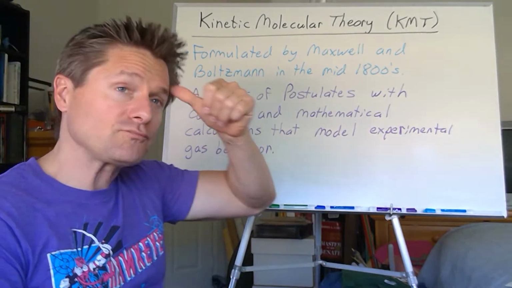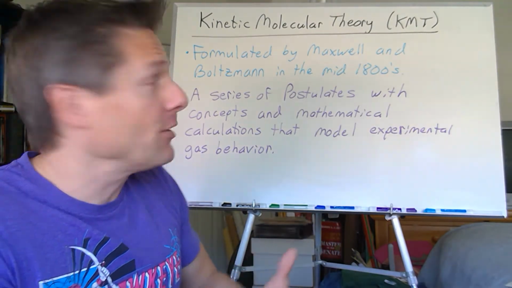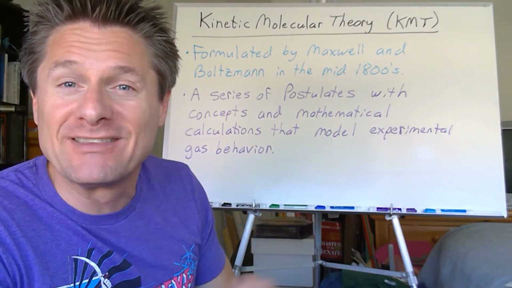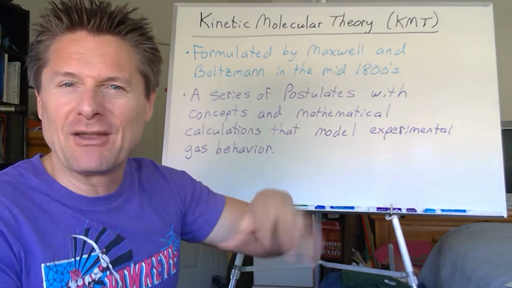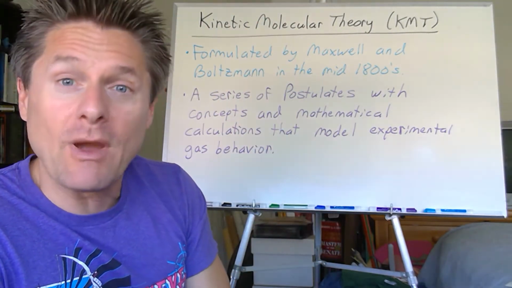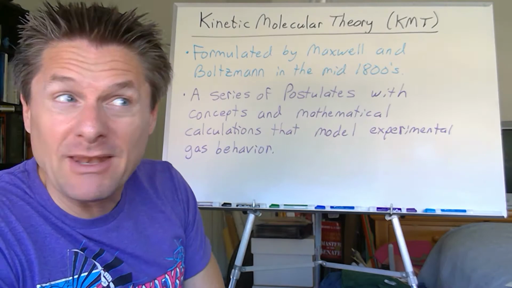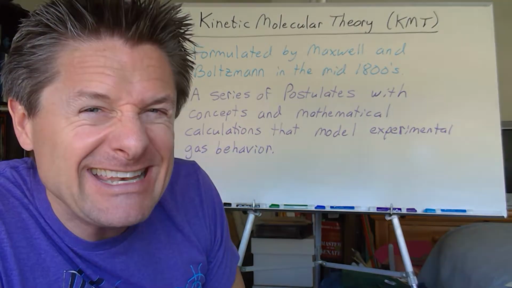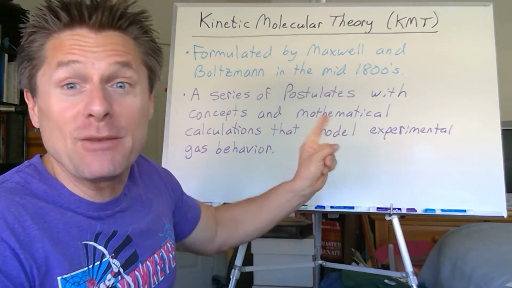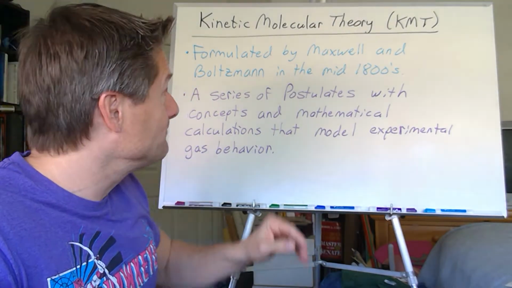All right, so anyway, kinetic molecular theory, or KMT, was a model put together mostly by Maxwell and Boltzmann. You'll hear those names over and over in physics and chemistry. Again, in the mid 1800s, this isn't something that happened in one eureka moment. This took quite a bit of statistical mathematics to study, but it's amazing what they could do back then. I mean, computers weren't invented in the mid 1800s. To do the stuff they did is amazing. Smart people, right? That's why they're immortalized in science, both physics and chemistry.